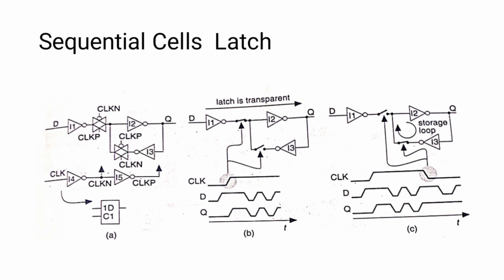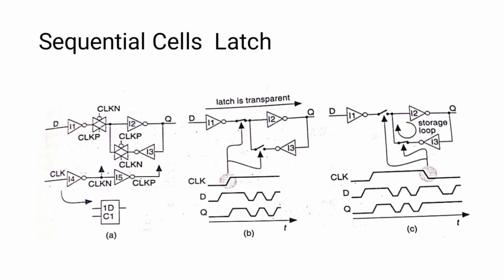The first circuit tells how the latch will work. When your clock is high, your data is transferred, right? When the clock is low, depending on whether it is a positive level trigger or negative level trigger, based on that level trigger, your latch will transfer your data from input to output, right? So like that, D is transparent in the D latch.